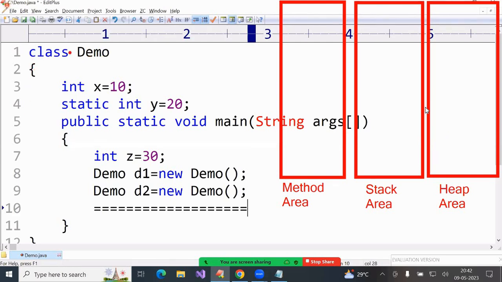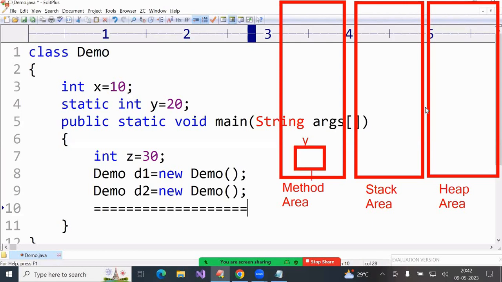The Demo class is loaded. The open brace is executed. Now this line is executed first because I just gave it priority: class variables, then static blocks. We have a class variable, so memory is allocated for Y. In which memory block is a class variable stored? The method area.